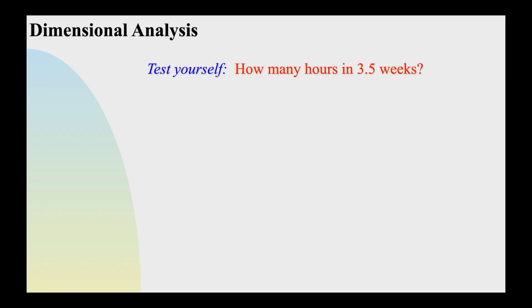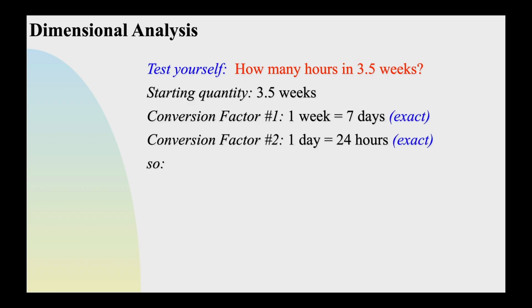Here's an example. Let's say we want to know how many hours there are in 3.5 weeks. So in this kind of problem, which you could probably do yourself, you're starting with weeks and you're going to hours. You want to know how many hours are in there. And along the way, you're going to need a conversion factor or maybe more than one conversion factor to do it. So what I did when I solved this problem is, okay, we're starting with weeks. I want to get to hours.